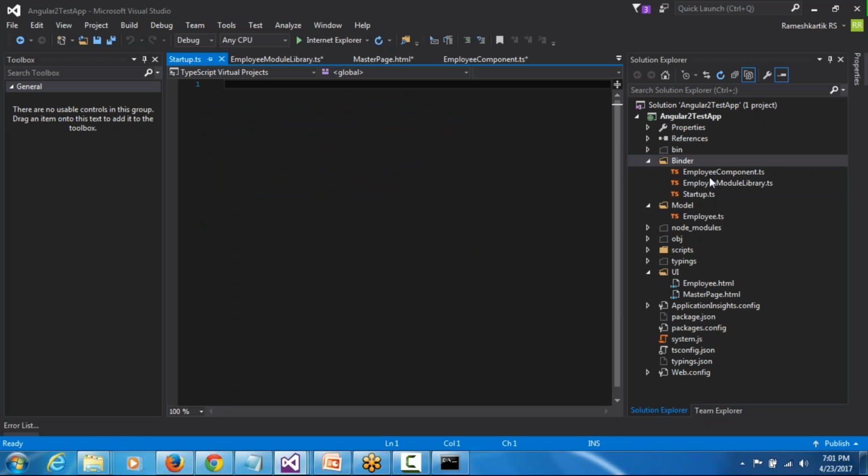The startup is the one referring to the module library. The module library will refer to the employee component, and the employee component will refer to the model. Likewise it keeps going. So the idea is to bind the HTML and the model.